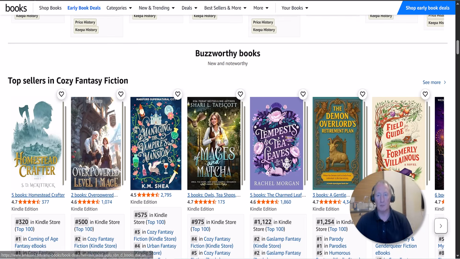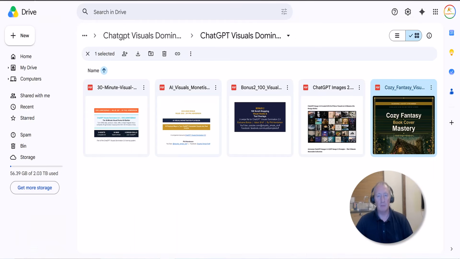So I'm not going to do that for just now, but what I have got for you, and I'm going to separate this out, because this is actually for people who invest in the ChatGPT Images 2.0, which I'm about to share with you. This software, which is dirt cheap at $17, I'm going to share with you in a moment. They got this as a bonus package.